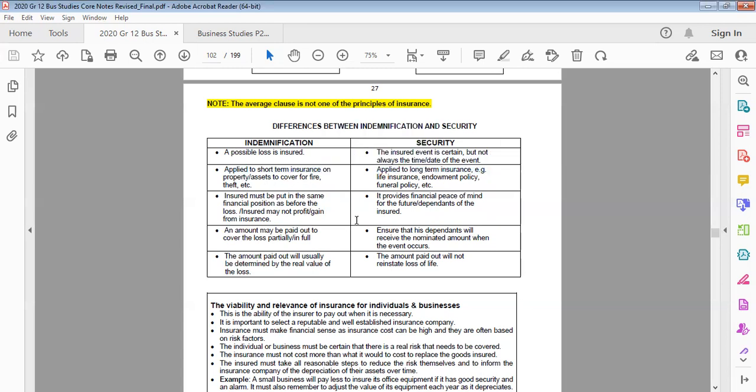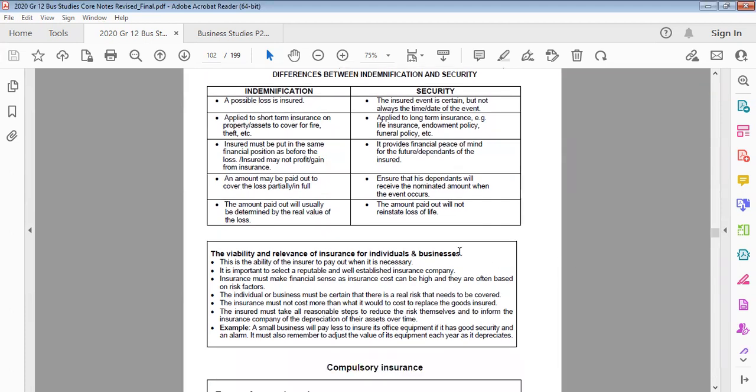Any three of these facts should be okay for the exam. They will not ask you all 5 facts on each one. So 3 of them, look at which ones you understand, and the amount may be paid out to cover. That looks something that is graspable, not difficult to understand. So you take that one and you take that one as well, hand in hand together. But only 3, not all 5, because you don't want to break your brain. And also, like I said, it is about knowing a little about a lot of stuff, much more than knowing a lot about a little. And then you are in a pickle when maybe that question doesn't come up in the exam.